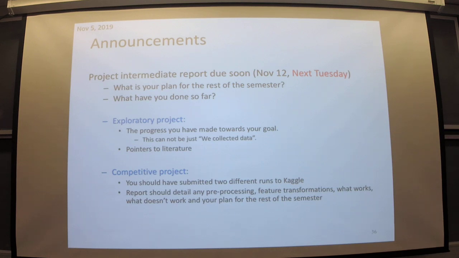One thing that some of you forgot for the project proposal for the competitive project is to make your submission on Kaggle. You just gave me a file with your Kaggle ID, and I go there and I find nothing with your name on it. That means you lose some points. The proposal was smaller. This one's slightly bigger. This one's worth 20 points.